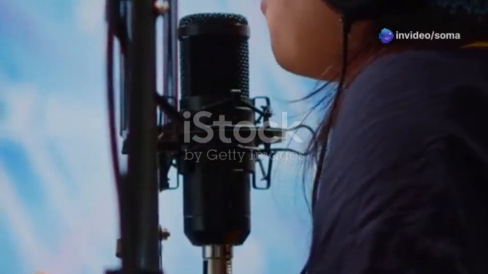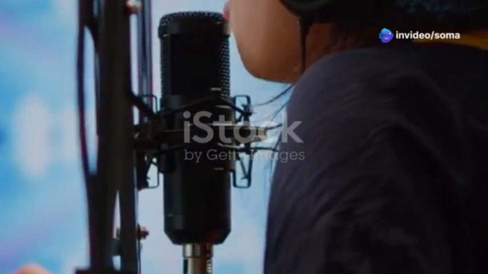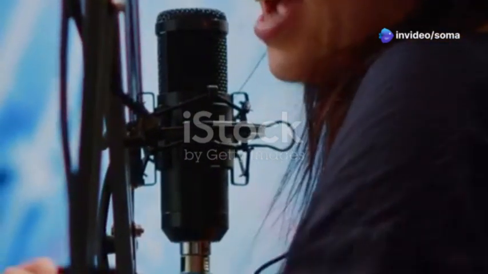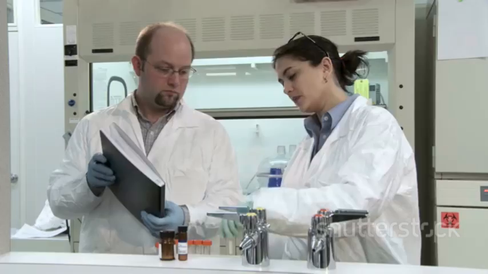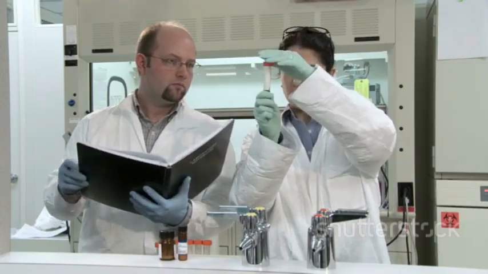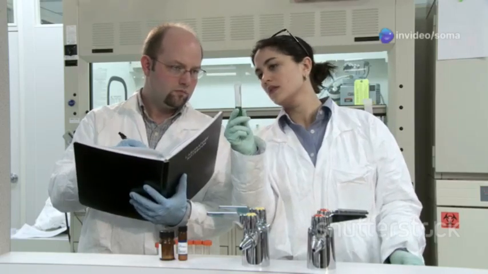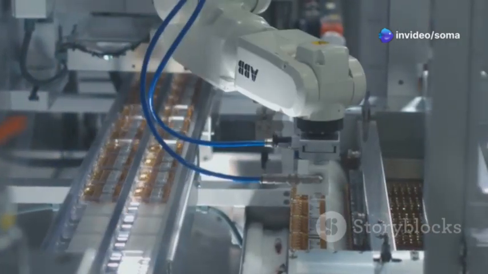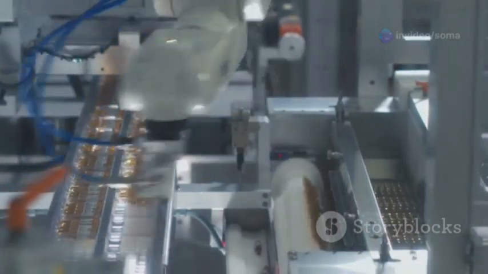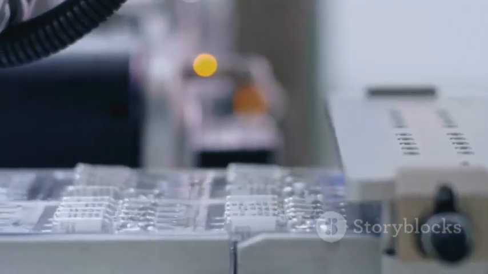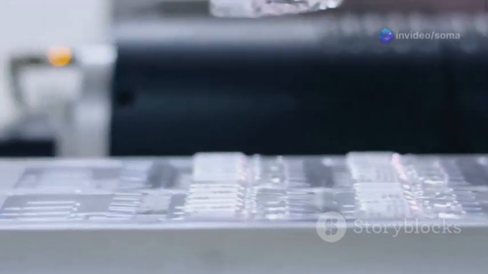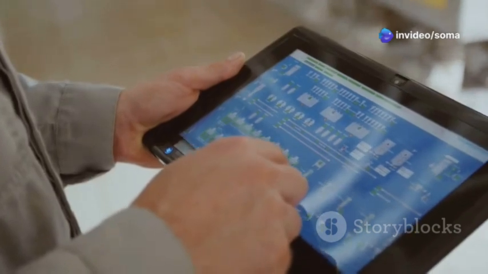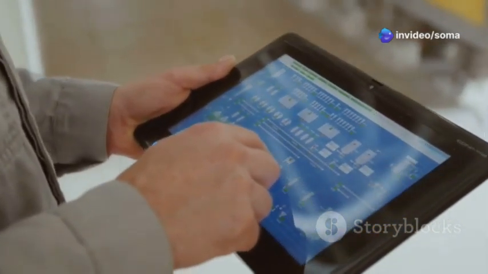Alright, so, Section 5, Stage 3, Continued Process Verification, or CPV for short. This is all about ongoing monitoring for consistent quality. You see, process validation doesn't just stop after successful qualification. Nope, it's an ongoing effort. Continued process verification ensures that the validated process stays in control over time. This stage involves keeping a close eye on critical process parameters and product attributes. It's like having a system in place that allows for early detection and correction of any deviations.